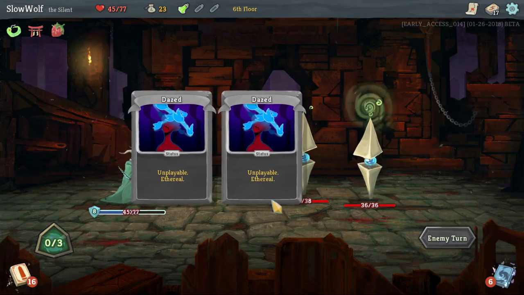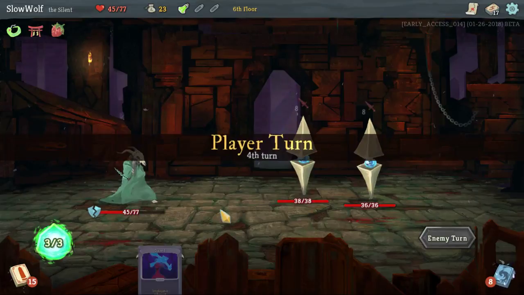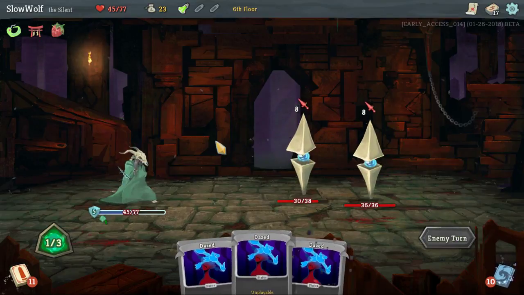But now we have the additional problem that these guys are stuffing our deck full of Dazes. Dazes are a problem. They're dead draws. We just drew a lot of dead draw, unfortunately. Should have attacked the other one. I'm an idiot, but that's fine.